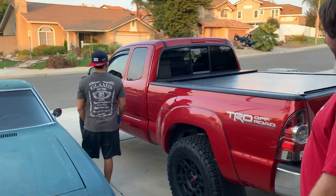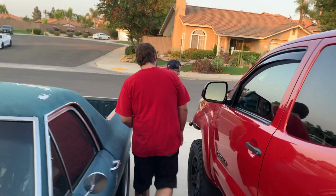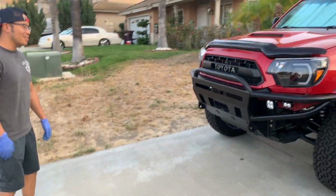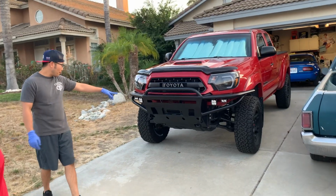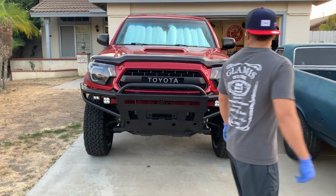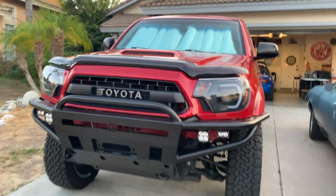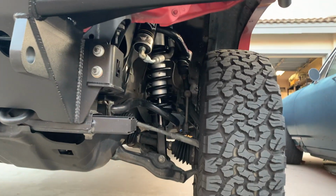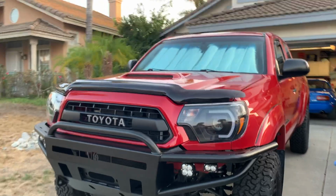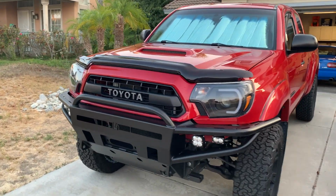It is a TRD Off-Road 2013. I bought it about a year ago. In that year, I've done some work, as you can probably tell. So, C4 Fabrication front bumper. I got some Baja Designs fog lights right here. The headlights are aftermarket from Tacoma Beast, I believe. I also did the suspension, the Icons, front and rears. Dirt King upper control arms. Also did the TRD wheels. I believe these came off the 3rd gen 4Runner and Tacomas. I think I've seen one on Tacomas too, if I'm not mistaken. Yeah. And then some BFG Osborne tires.